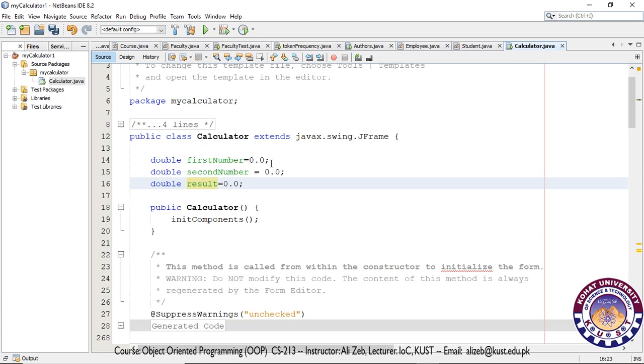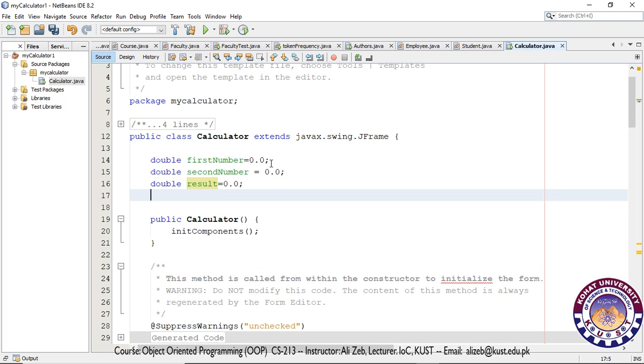So if I click on an operation, I want to store that in a variable that will allow me to know what operation I have chosen, and based on that operation, maybe using an if statement or if else statement or a switch statement, I would be able to perform that operation.